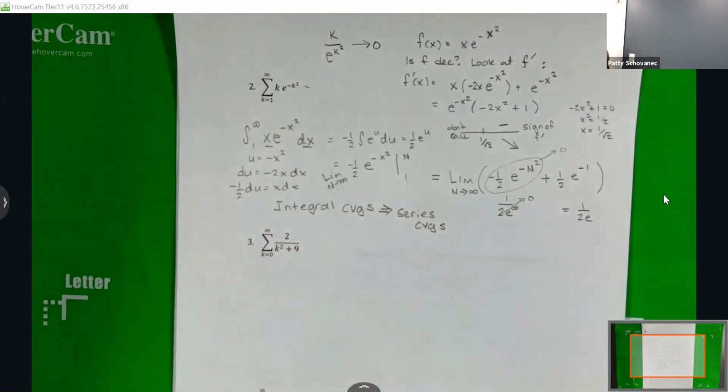So I'm often asked, well, the integral converged to 1 over 2e. Does that mean that the series converges to 1 over 2e? And the answer is no. It might converge to something close to that, since I drew those boxes in there. But some of those boxes will hang out of the curve, some will hang underneath it. So it'll be a close approximation to what the integral converges to, but it's not the exact value. Okay? But the fact that the integral converges is enough to say that the series converges. I just don't know to what.